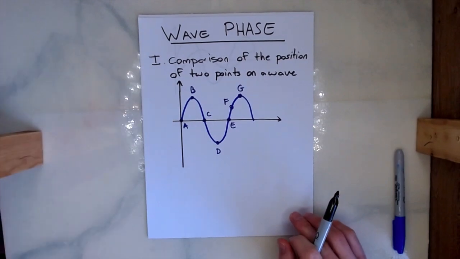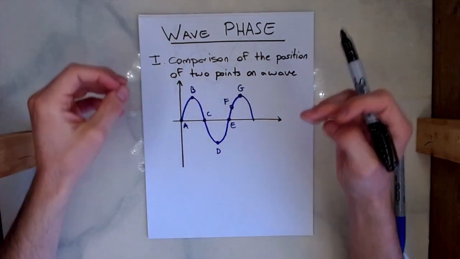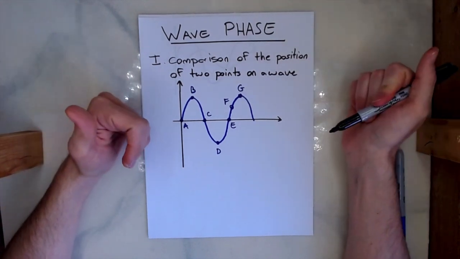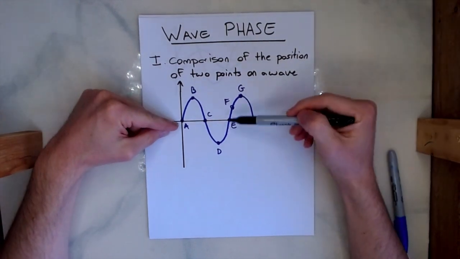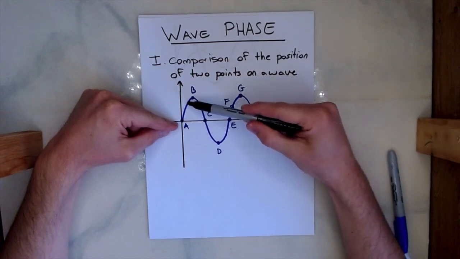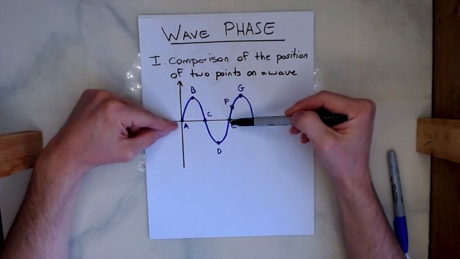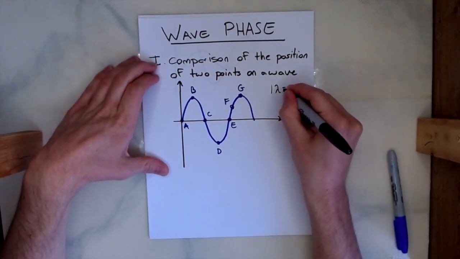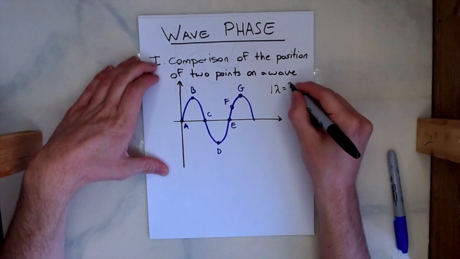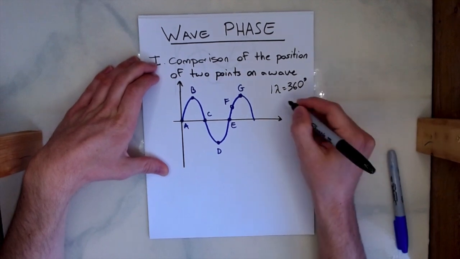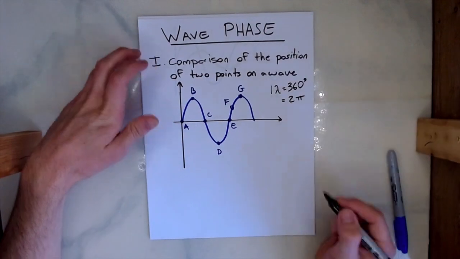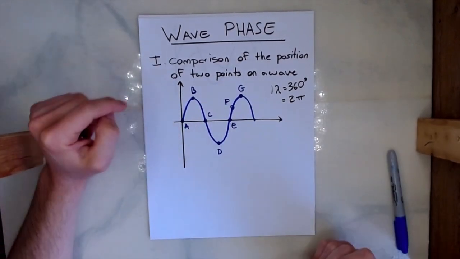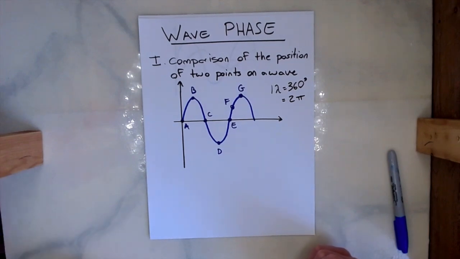So when we talk about phases, we're talking about taking a measurement of angle between points in order to express how far away those points are from each other. So if we look at this as a sine curve, which it is, we know that from A to B to C to D to E, we have one full wave, right? And one full wave, one lambda, is equal to, we can say, 360 degrees, or 2 pi radians. Those all work just fine. So I can then say that A and E are 360 degrees away from each other.